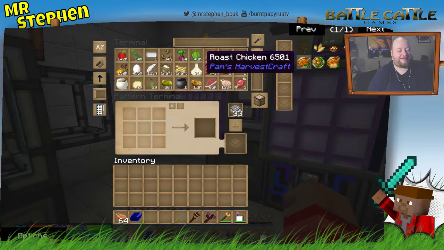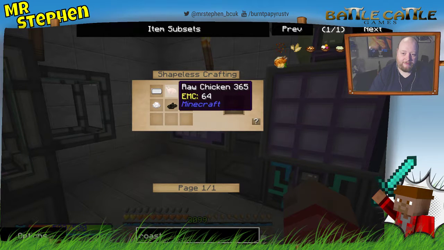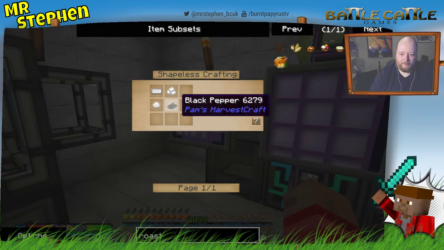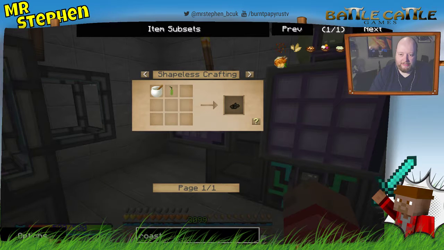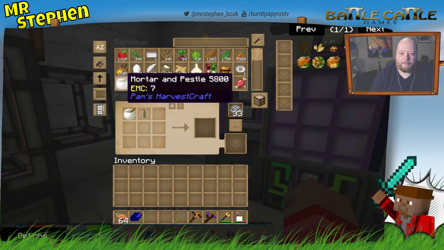Tonight, if you switch over to my channel, you'll see that we're about to make some automated roast chicken. Nice. Now, in order to do this, we need this stuff here. We need to make black pepper, first of all. So I need that. And I need the peppercorn. Can't do that. That's copyrighted.